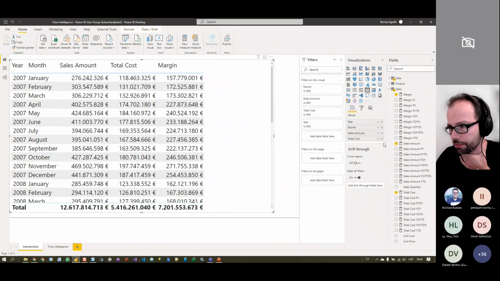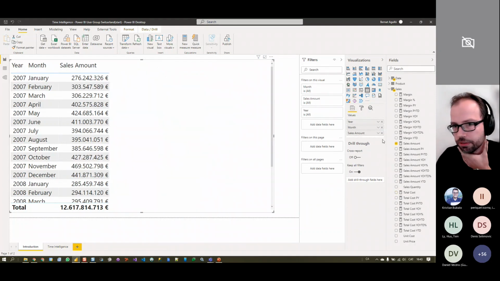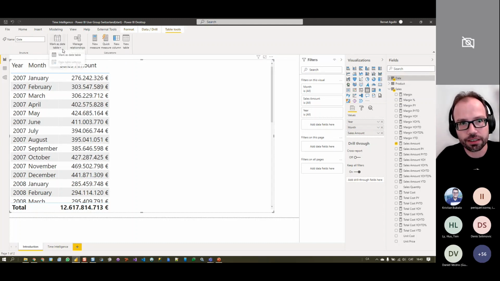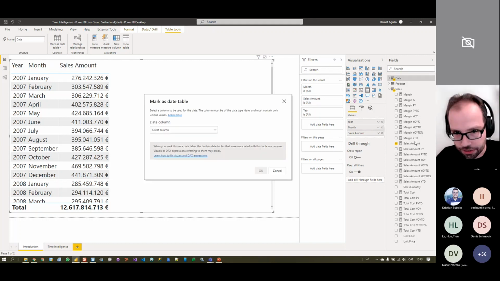We'll just work with one of them, Sales Amount. I've seen all sorts of drama stories of how people do time intelligence. You should always have a date table marked as a date table. Okay, so you should always do that.